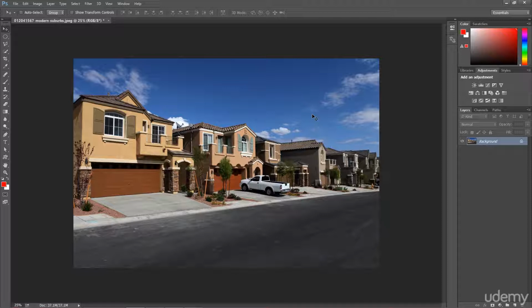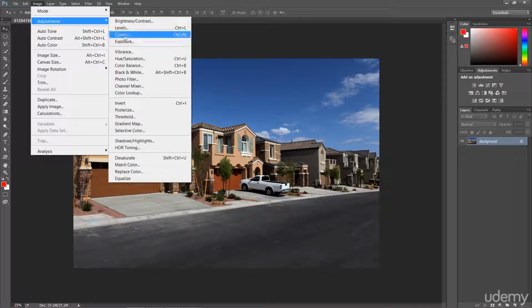But there's one thing which is very wrong. What if we want to change something? Let's look into our layers panel. There's no way to change this. There is no other layer, because we worked in a destructive way. That's the way you work destructively. Of course, we could choose another adjustment. I'm going to give you an example very quickly.